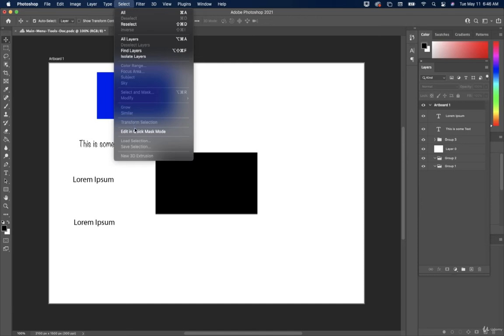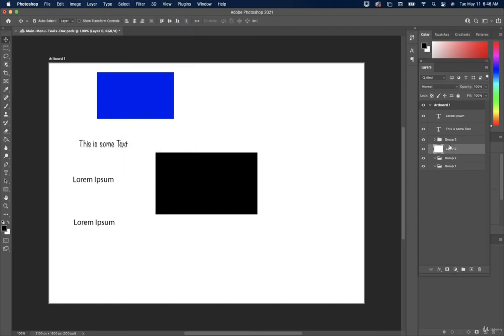Grow, similar, edit in quick mask mode, transform selection, which gives you the ability to do this. So if I hit Command T on the Mac, Control T on the PC, you can shrink that down, bring it back. That's the transform tool.